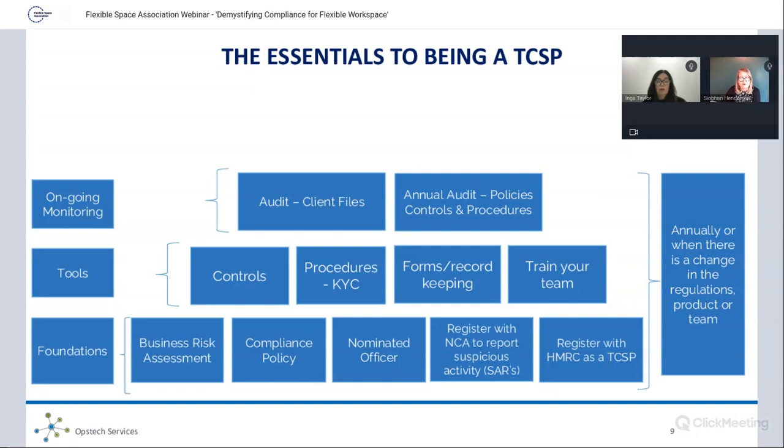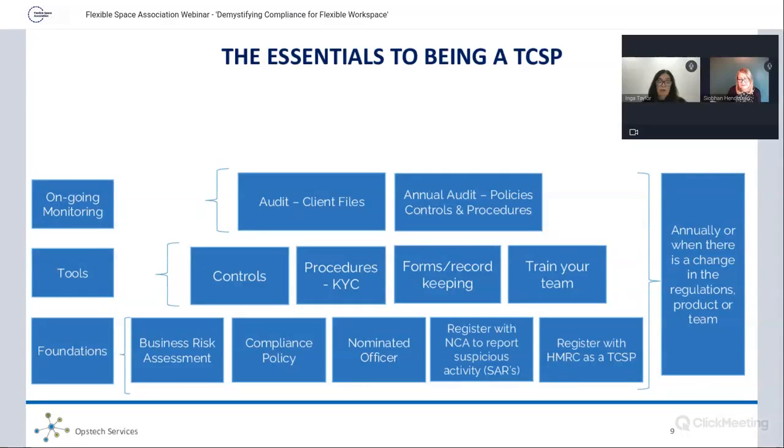Now, this can be done periodically or annually, but in your compliance policy, you will have outlined how you're going to manage your audits. So you may state in your policy that you're going to audit every year, or you're going to do 10 virtual offices a month, or 20, depending on what works. It depends how practical it is and how you can manage that within your business. Whatever you state in your policy, you must do.